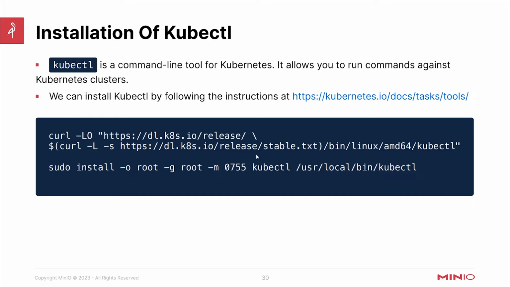You're basically gonna run a curl command and then run an install against the package that pulls down. And that will get copied into the user local bin kubectl path so that you can access kubectl from anywhere within the installation on your Linux machine. Let's jump over to the lab and see how to install this.